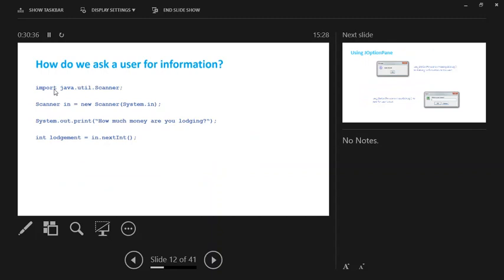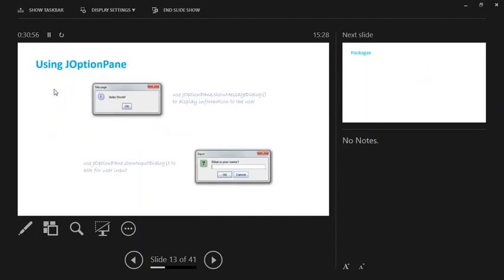So, the basics of asking the user for information and the basics of displaying information on the screen will remain as they are today. Your main input will be via Scanner, the keyboard. Your main output will be via the screen, the console. Okay? That's not going to change. You can also use something called JOptionPanes, which allow a little pop-up window for output, if you like. So, in addition to the console and the Scanner, you can use JOptionPanes as well.